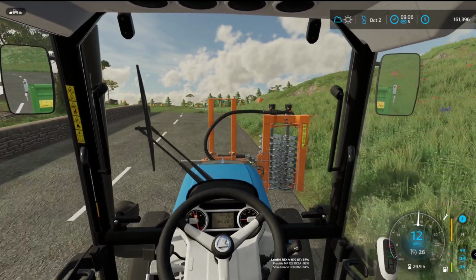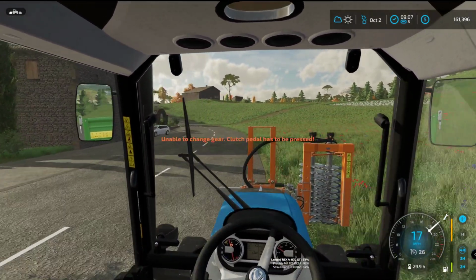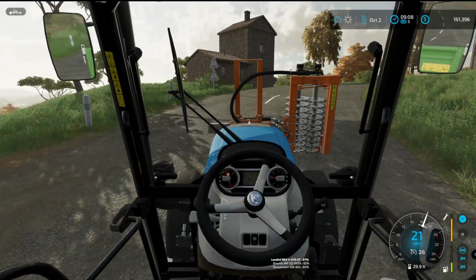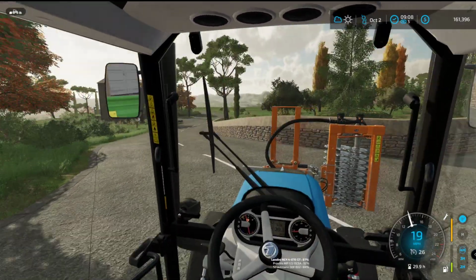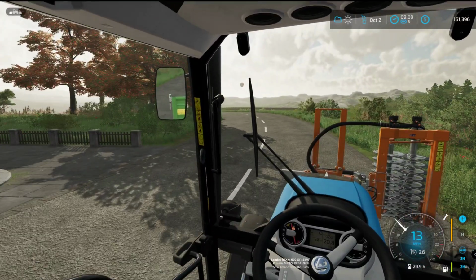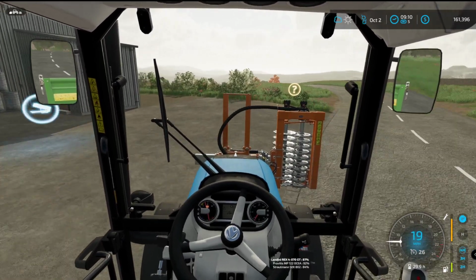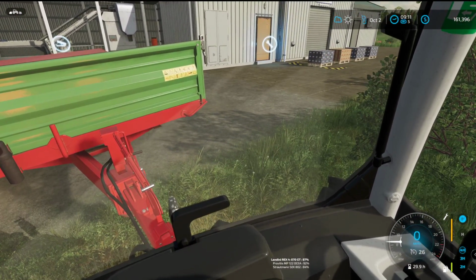Fairly a climb for this little old tractor. Go down here and take the next road to our left. And here is the, that's not our winery. I think we want the next one down. Get ourselves parked up there.